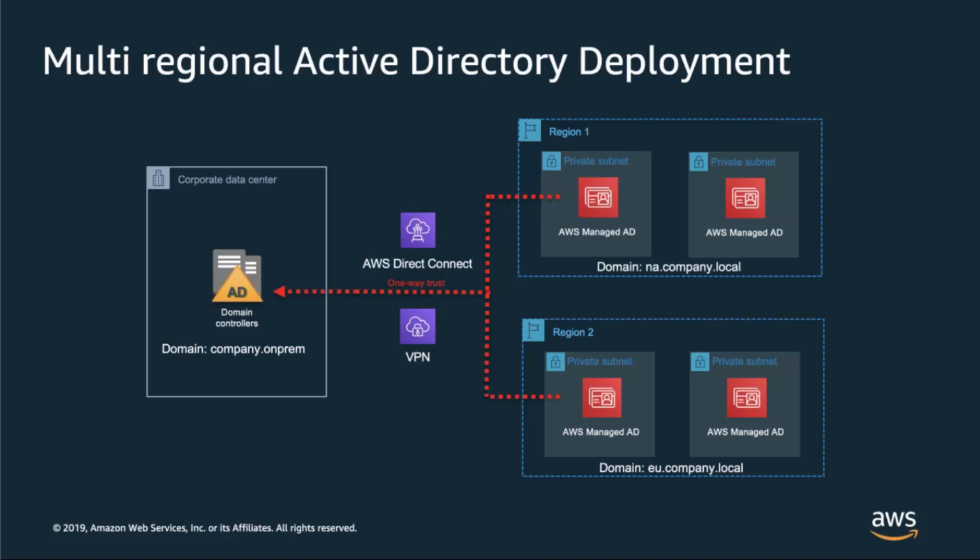So when your administrator is logging in to manage any of this, he still uses that single set of credentials that exists on the on-premises corporate AD to manage all of this. Again, the network connectivity requirement is the same. You would want to have a Direct Connect or VPN to connect. But like I mentioned before, in a resource domain situation, your network connectivity needs to be more robust because the authentication is real time and it's not cached. You want that to be available so you don't have an outage. You can't log into a member server because there's a network issue.